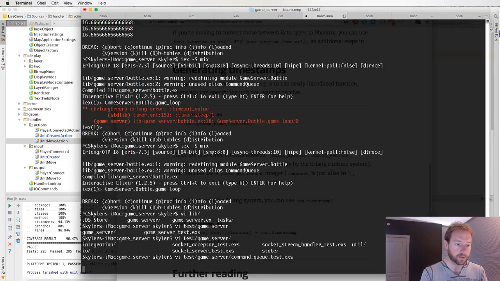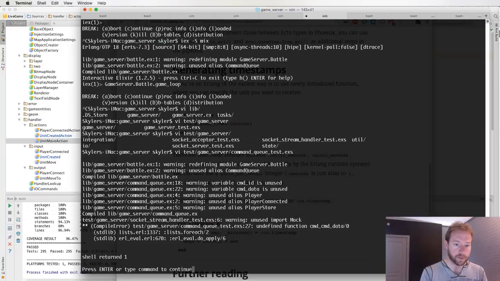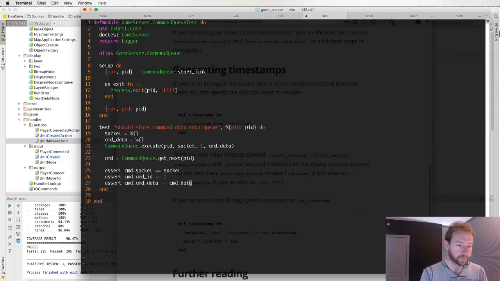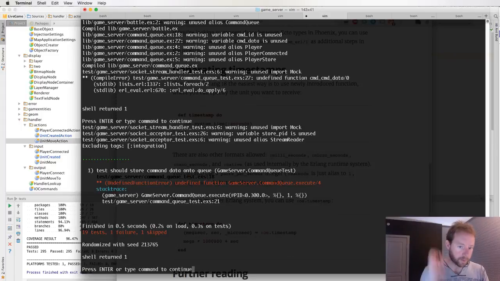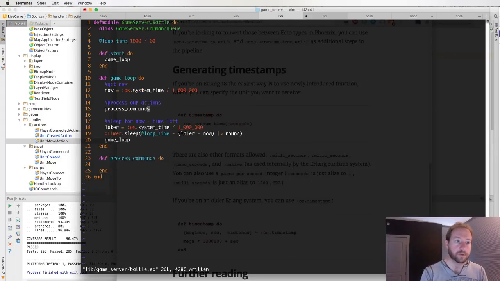Next test. And it breaks all kinds of things because it doesn't understand what's going on. Command Q is line 27. There we go. So there's our broken test.